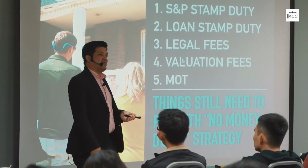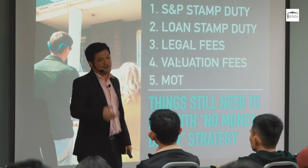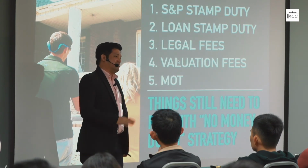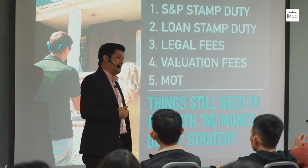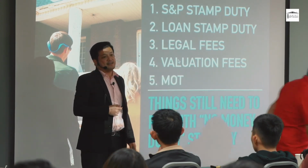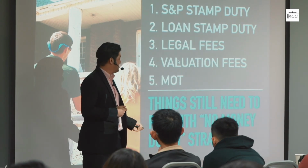The valuers will use the median price to give you the value. However, there are some firms, some banks' panel firms, that can actually give you a higher value. So you need to know the bankers, and you need to know more bankers. Valuers no need, they won't entertain you, because they only give to the bankers. So that's one of the challenges you will face. MOT, this one, basics, I cannot negotiate.